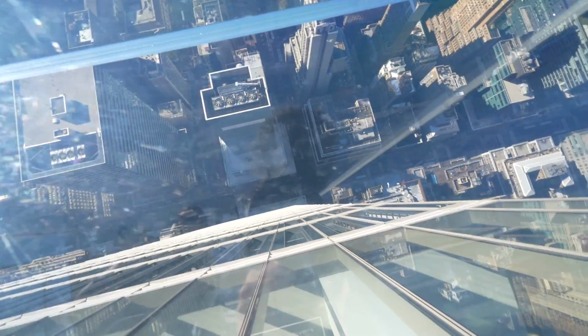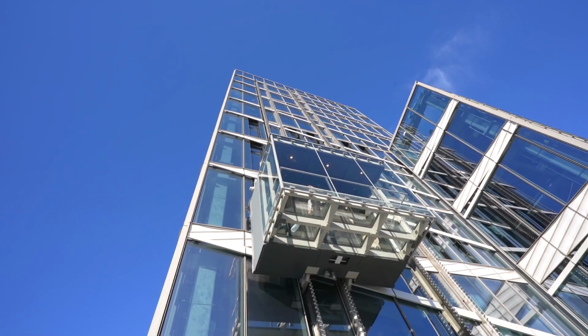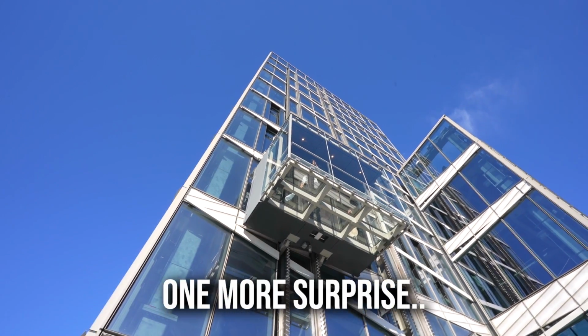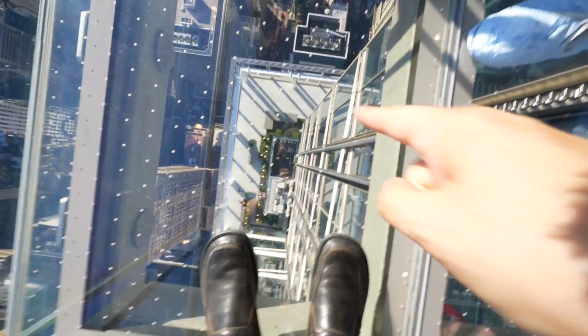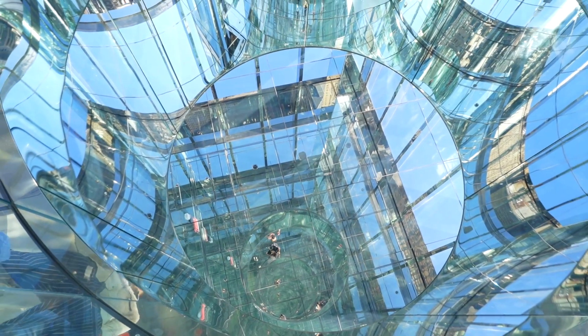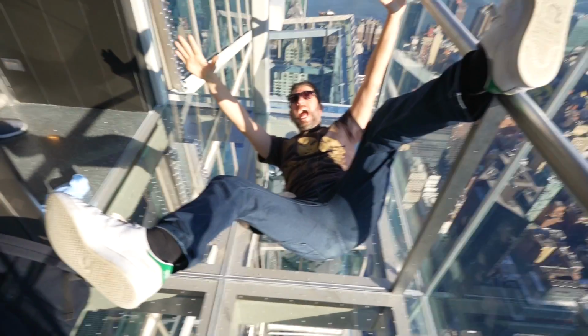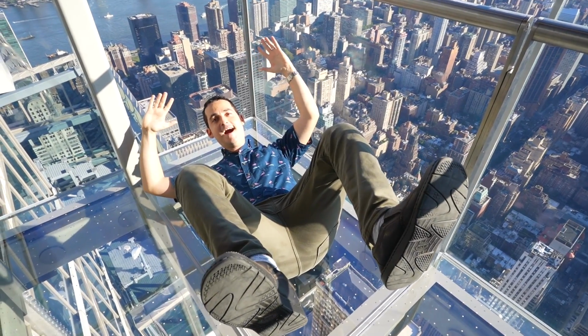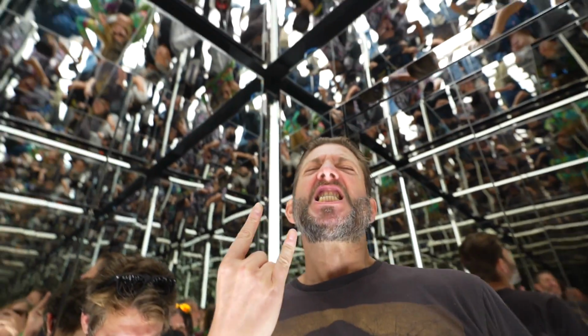Well, that's just one part of it. There's also the ledge that hangs 1,000 feet over Madison Avenue, if you dare step out onto it, and the largest outdoor glass elevator in the world that will shoot you up to the top of the building to hang out there for almost 2 minutes. As I said, this is more than just an observation deck. It's got so many unique aspects built in. I'm really expecting this to be one of the hottest attraction tickets in New York City for the next year. So if you haven't booked it yet, I recommend jumping on this because the best time slots are gonna be going quick.